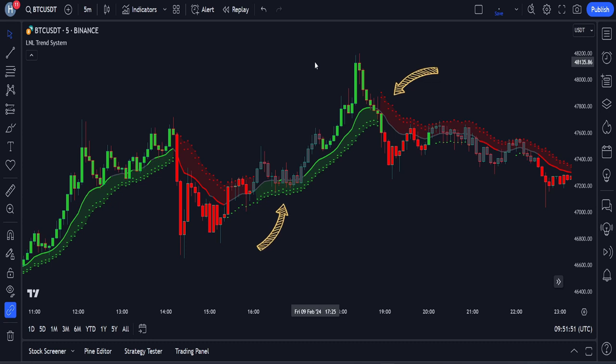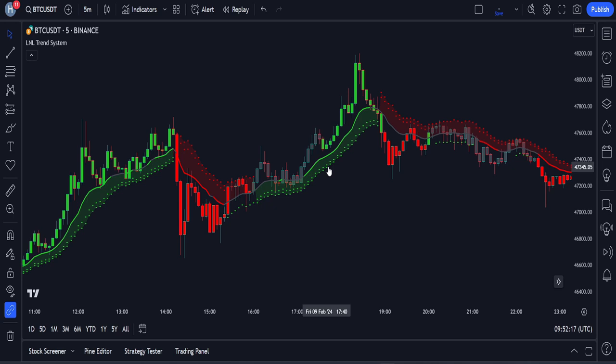So these small green and red lines that are placed above and below the price are called stop lines. These lines are actually ATR deviation lines, which are made by special calculation of ATR in relation to the recent and previous values of 13 EMA. They provide support and resistance levels which can be used for trailing stop or also entering a position when they are touched or broken depending on the trading strategy.